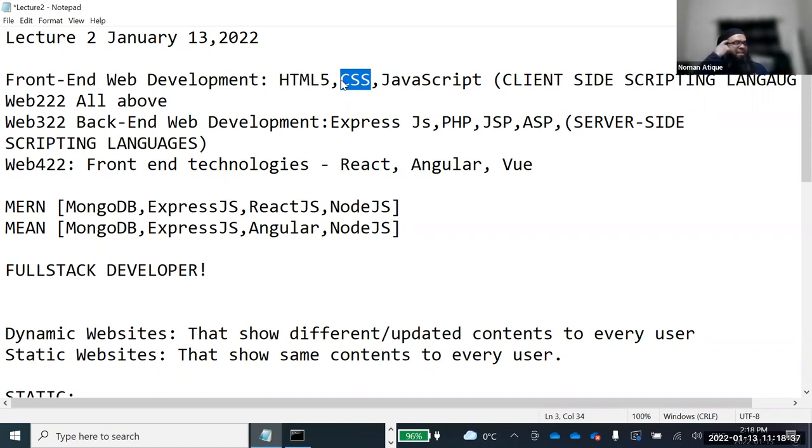Then comes JavaScript into play. JavaScript will tell you how your website will behave to different events happening to it, how it will behave to different user actions done on your website, and so on.